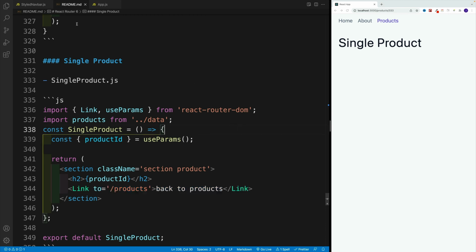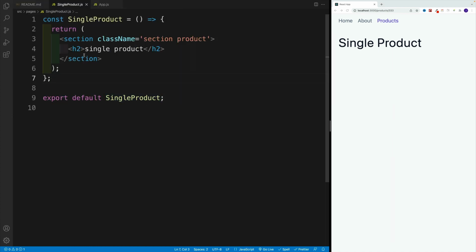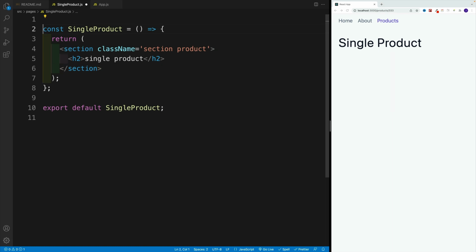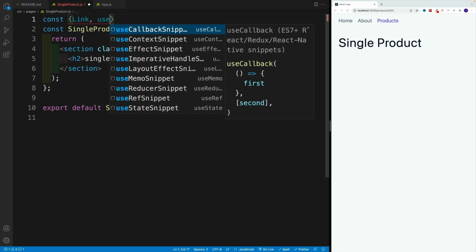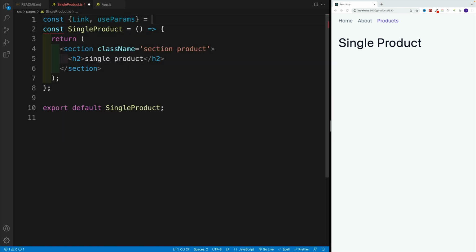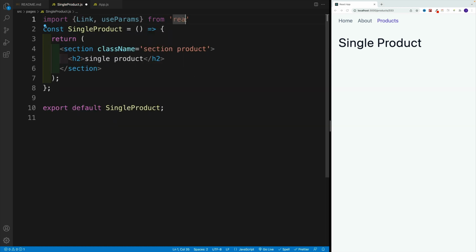So let's set this one up where I don't think I'll need style navbar anymore, but I do want to navigate to single product. Like I said, we're going to be looking for two things. We're going to get the link first, and also we want to get that hook, useParams, which is going to access those parameters in the URL. Then all of that is coming from React, and yep, this is not correct. We need to go with import. My apologies, not const. So let's go with React Router DOM.